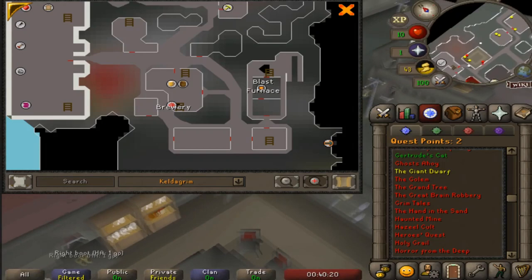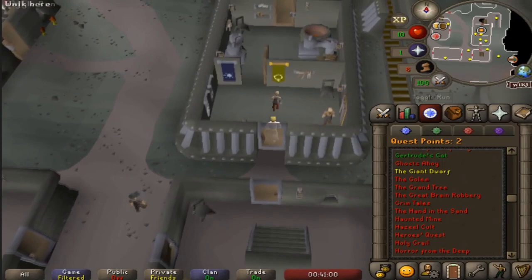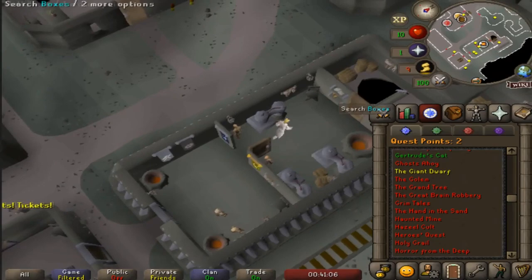Just walk over here to the north, where you'll see a bridge. Cross the bridge. Walk past the ferry. Alright. Right here is where it is. Through these doors, this door, all three of these doors. Then down the stairs. Once you go down the stairs, you'll be inside of the blast furnace.